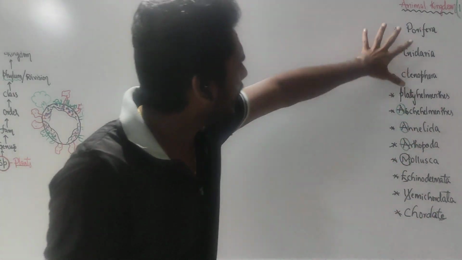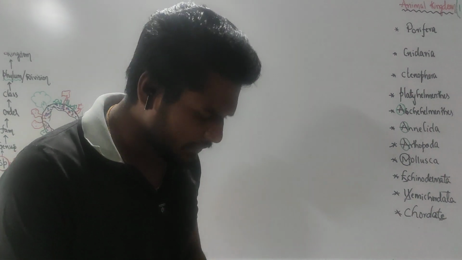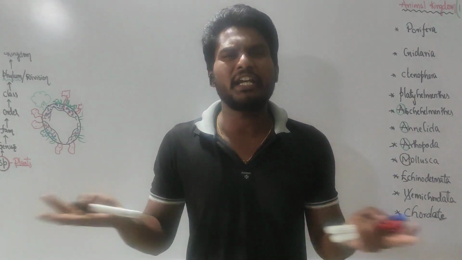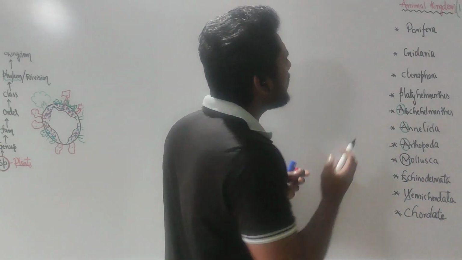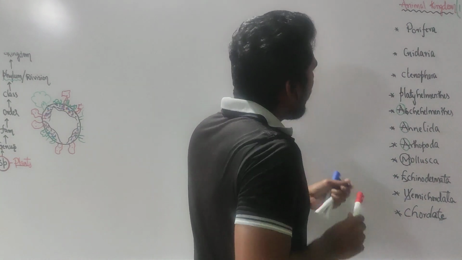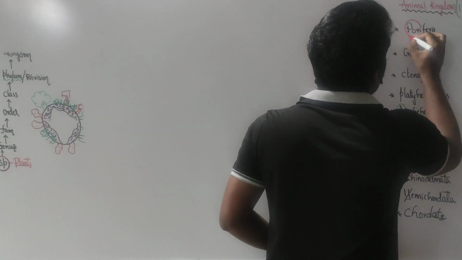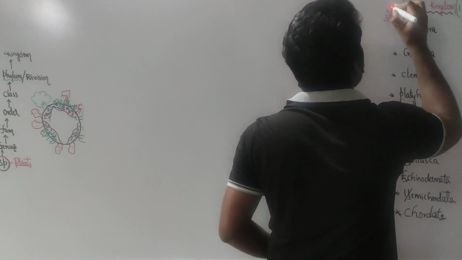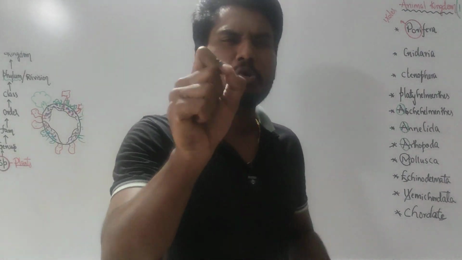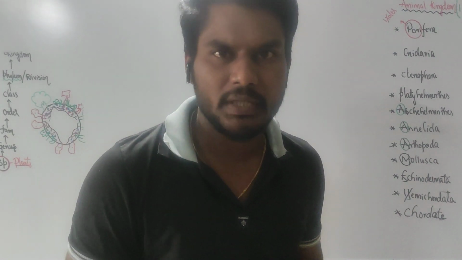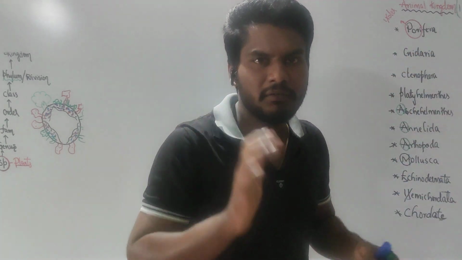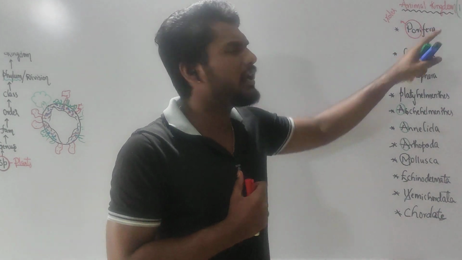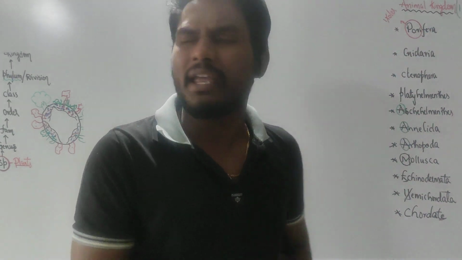Okay, fine. Now I will explain the meaning of all these names. You remember, you are the animals, and there are many varieties of animal species. What does Porifera mean? Pori means pore. The entire body of these animals has a number of pores, which we call ostia. Later, when I explain the Porifera phylum, we will go into detail. First, understand the word meaning. Porifera: Pori means pore, fera means bearing. Pore-bearing animals.